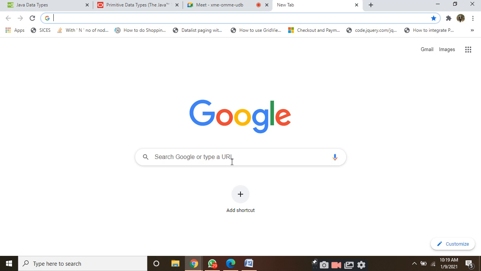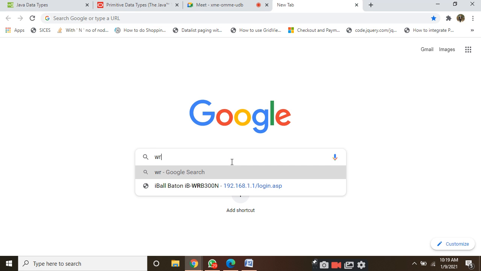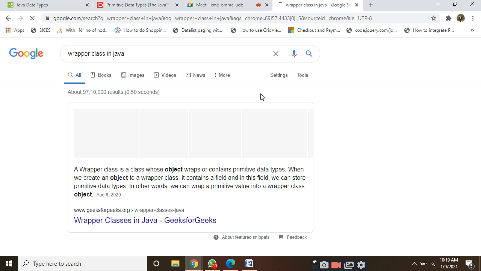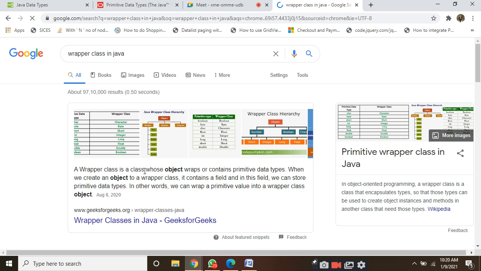You can see the definition of the wrapper class. It is a class whose object wraps or contains the primitive data type.